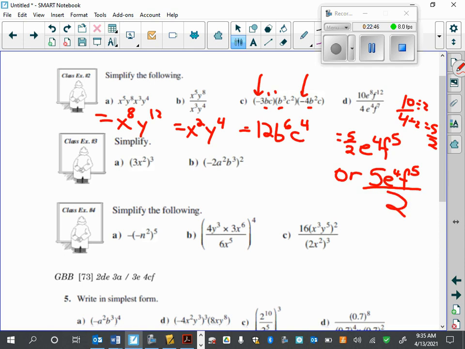It's the same thing. In one, the numerical coefficient is just put in front of the variables. In the other one, all the numerators are put in the top, and the 2 is the denominator.